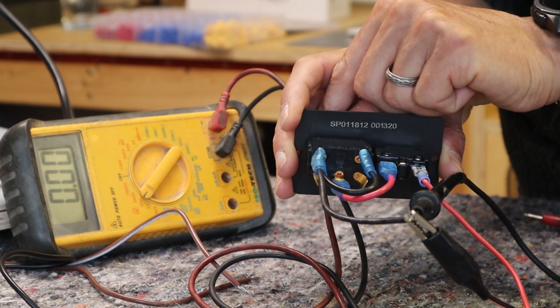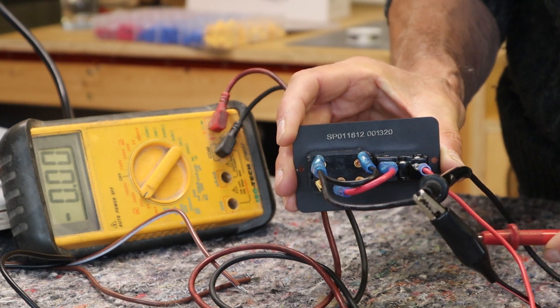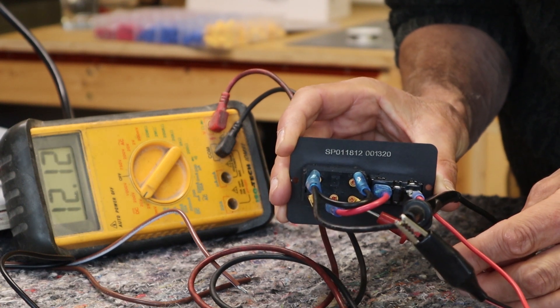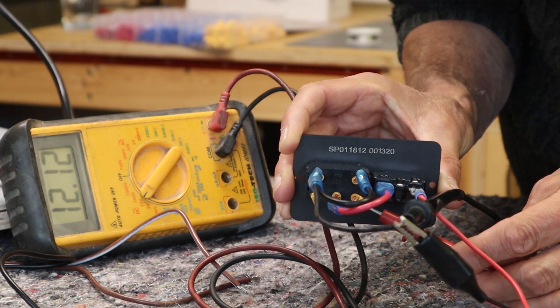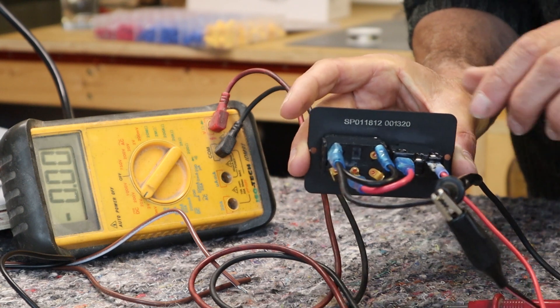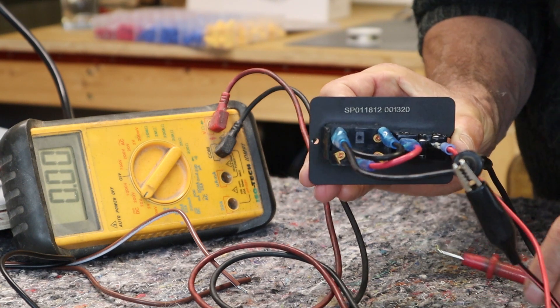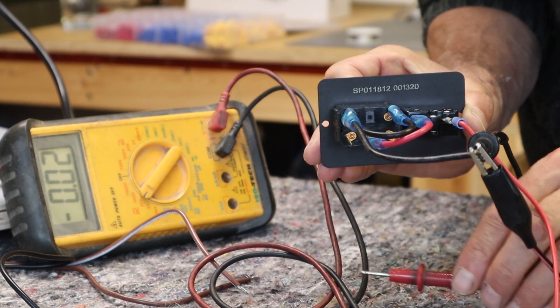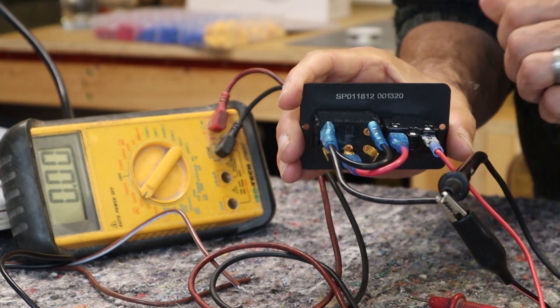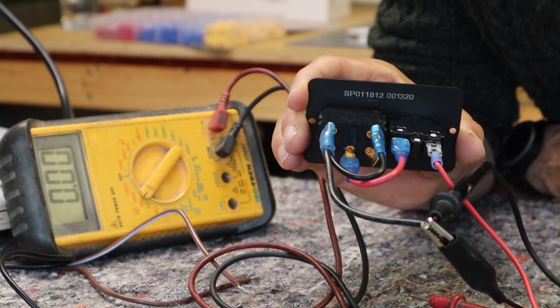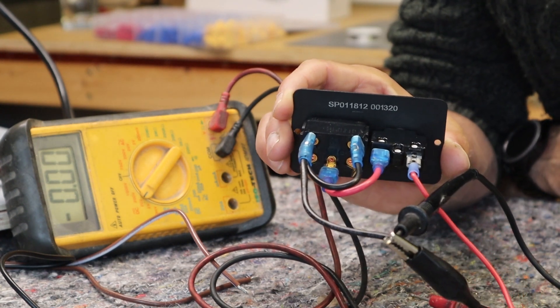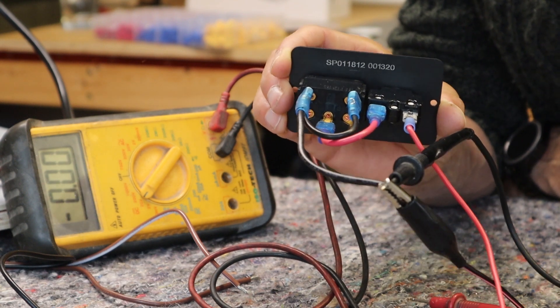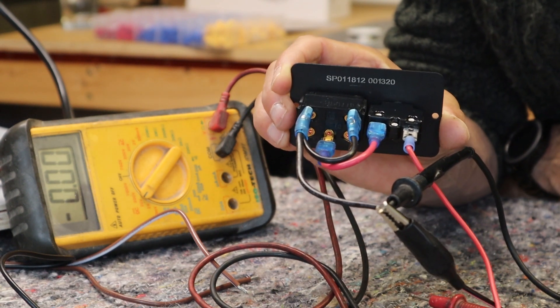So at the moment I've got the switch in auto mode, and if I put my multimeter on this spade here I'm getting 12 volts. And if I go to manual mode I'm going to get my 12 volts on this spade here. So that's how this works. I'm going to put a link underneath this video to a place where you can see a detailed wiring diagram or detailed photographs of this switch panel.